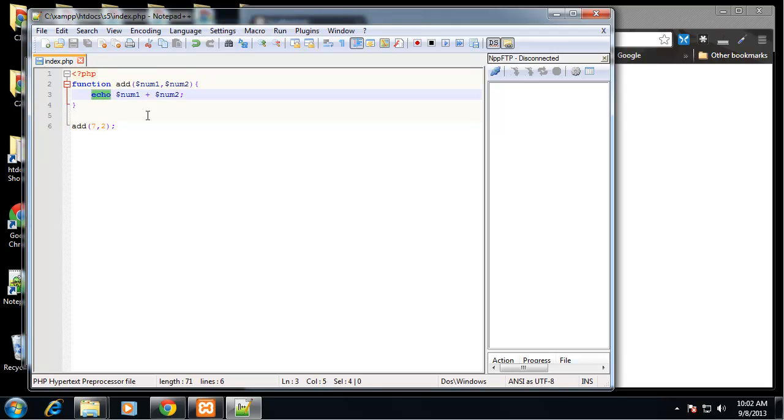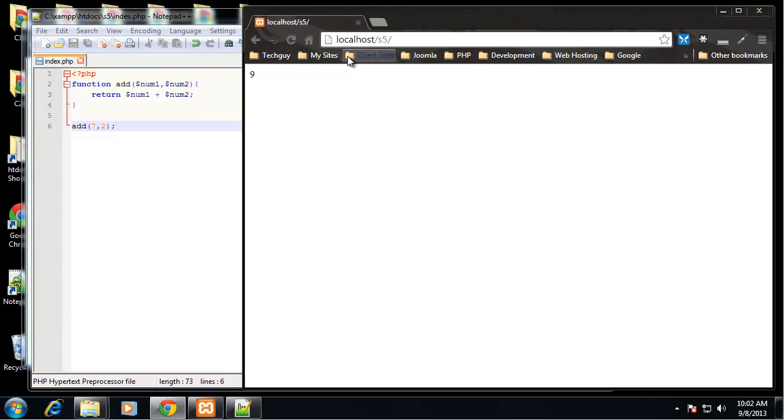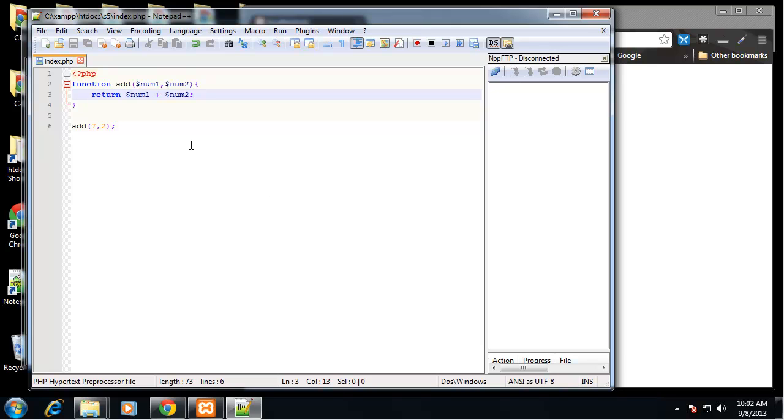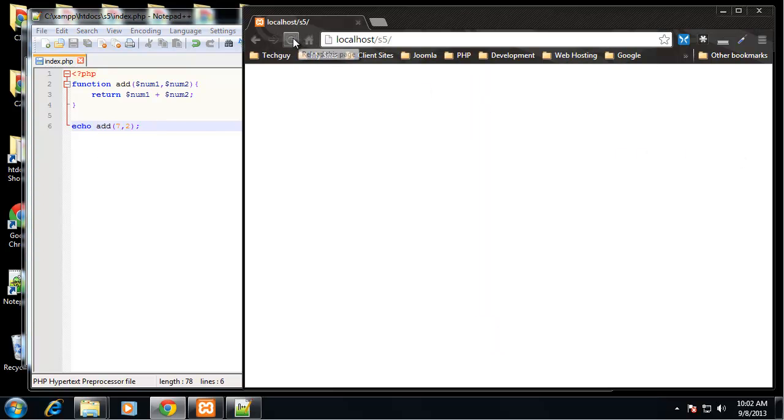Now most of the time you don't want to output from your function. You don't want to have an echo inside of a function. Most times it's just bad practice. So what you would usually want to do in a case like this is use return. Alright, so if we do this and we save, we get nothing. Return doesn't print it out on the screen, it just returns a value. So we can echo the actual function like this, and then we get our answer.